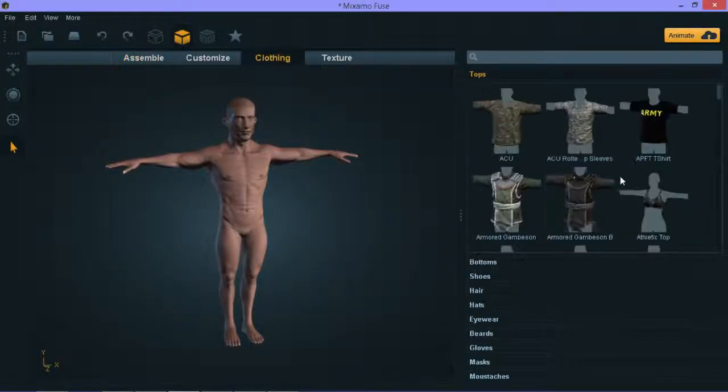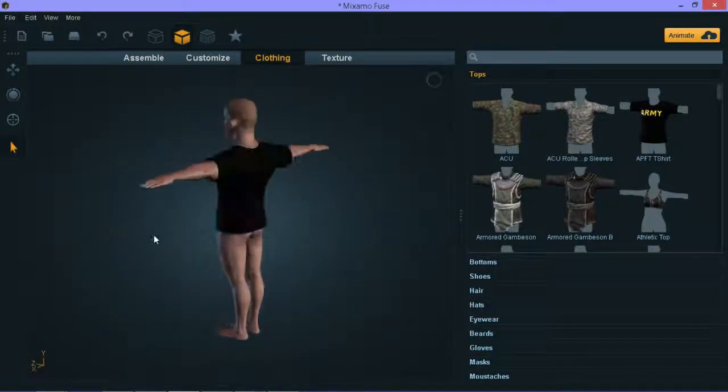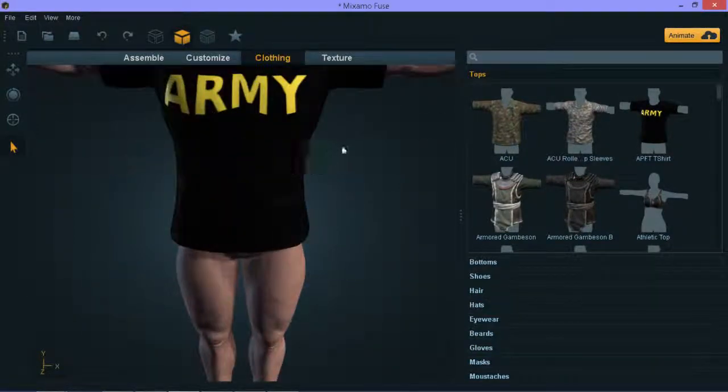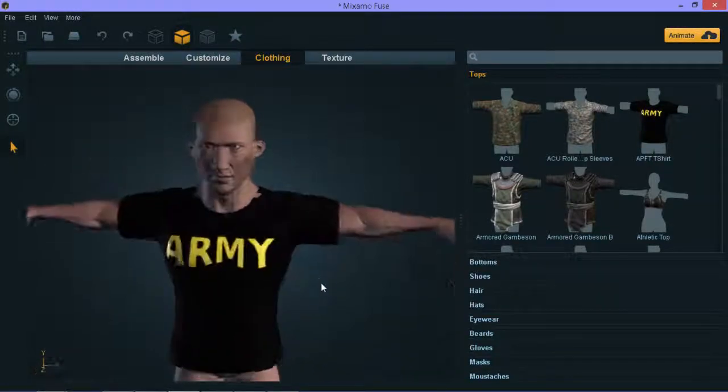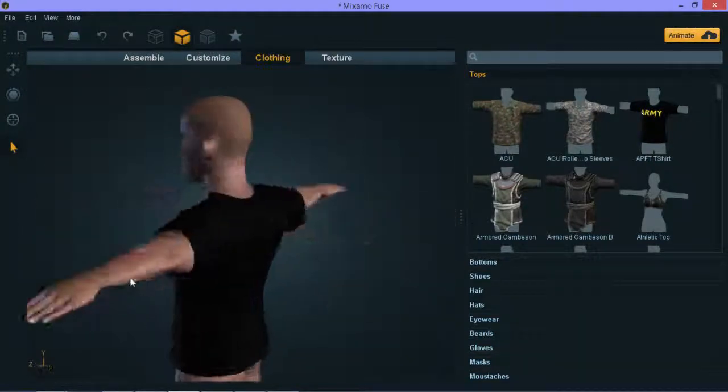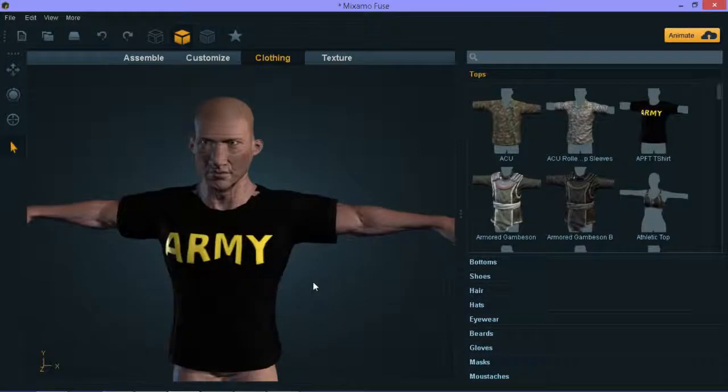Now let's put that shirt on. Now it looks like it's coming on almost fully correctly. You just have a little, and for the most part, the shirt is fully on him, and it's textured to him.